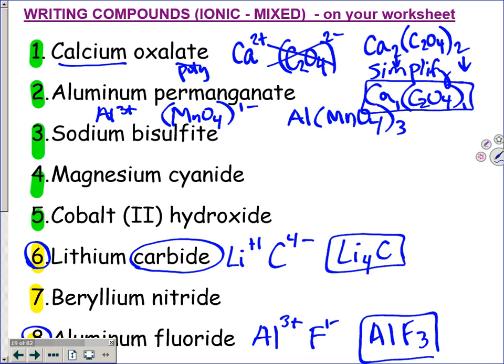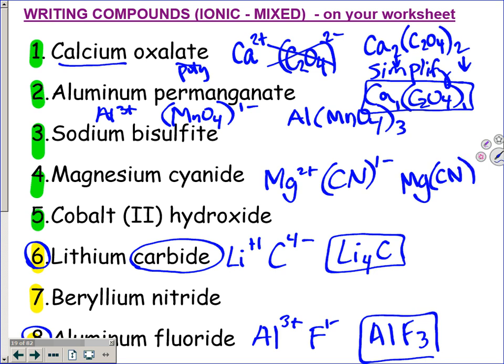Now, I told you there were a couple, but 99% of the time, "ides" mean what? Right, look up your periodic table. But if you look up there for cyanide, you'll be hunting for days. You'll never find cyanide. So that's telling you it's on the polyatomic ion list, and you're looking there now. Before you get there, what's magnesium's charge? 2, because it's in group 2. And then cyanide, CN, 1 minus. Crisscross, what do you get? Parentheses, because this is a polyatomic ion still, so the 2 goes on the outside of the parentheses. Mg(CN)2.